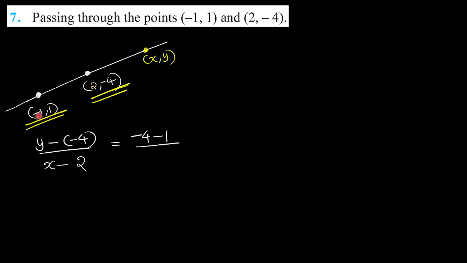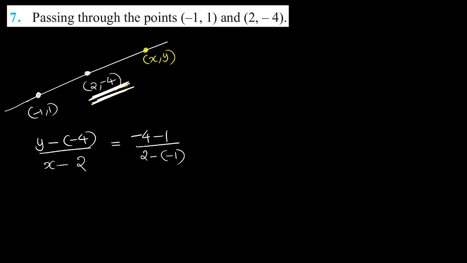By x2 minus x1. 2 minus of minus 1. Yes. So finding slope is the way, like the previous question: we first make an assumption x comma y, and to find the slope we consider any 2 points. You have to find the slope of the line considering any 2 points. Initially I considered x comma y and this point. The slope will be y minus of minus 4 by x minus 2.